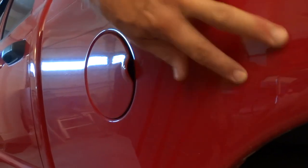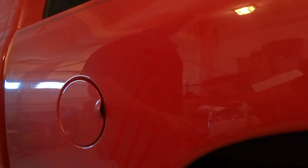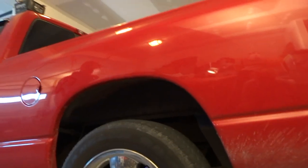This truck is actually very dirty. See the fingerprint lines here? Maybe you can see those streaks. That's all the dirt that's on. A lot of road dirt. It's hard to show up on the red truck. But we're gonna come back here and clean this whole rear end in one shot. So, real time clean.